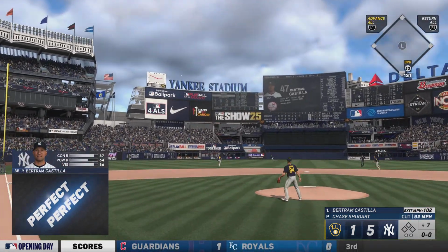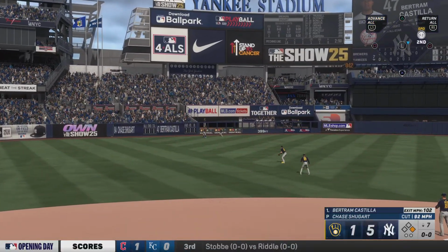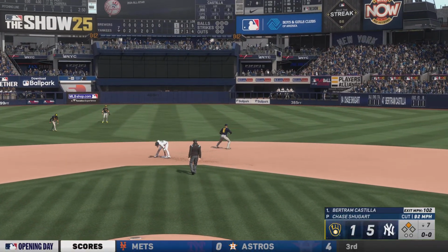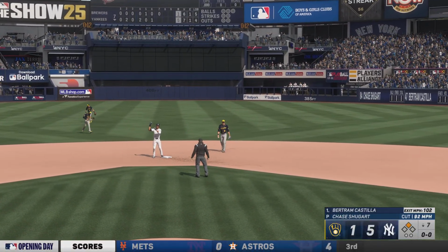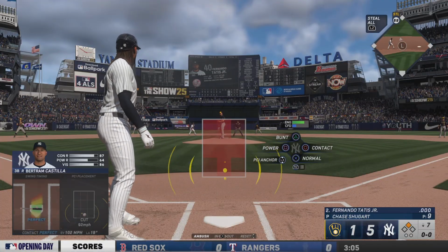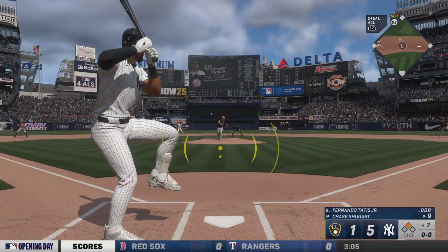Swings and blasts one deep to left center. And that's going to bang against the wall. Around first and hustling for second. And he's into second with nobody out. Well, that started and ended pretty quickly. No messing around right there. Loud contact leads to the double. I mean, you could tell it had extra bases written all over it as it jumped off of his stick.